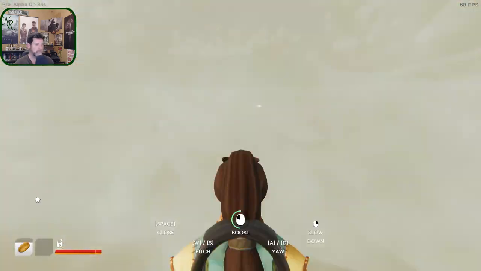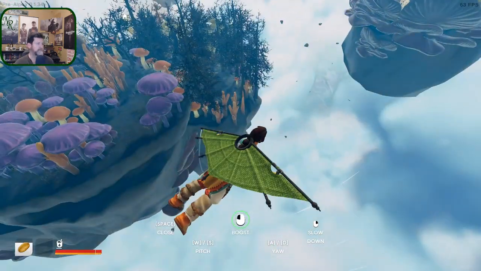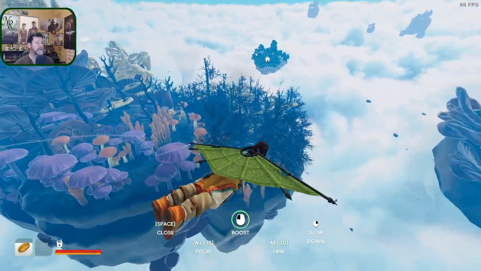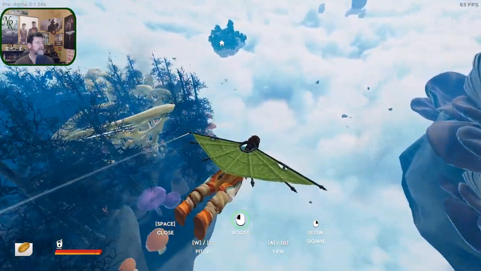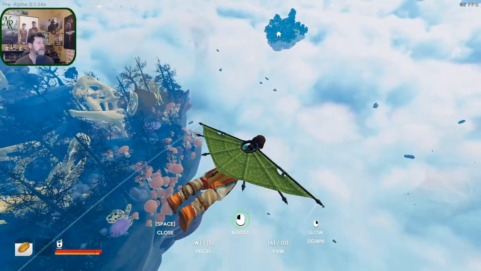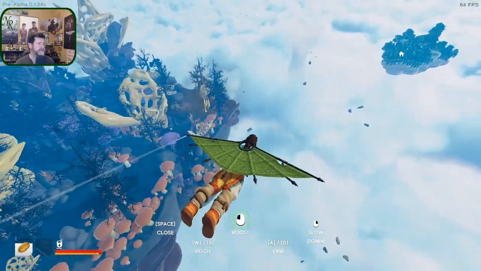Okay. Alright, let's go up high and find that node. Wait a minute, I see something over there. There you are. W goes up. Right there at the edge. How did I not see that?